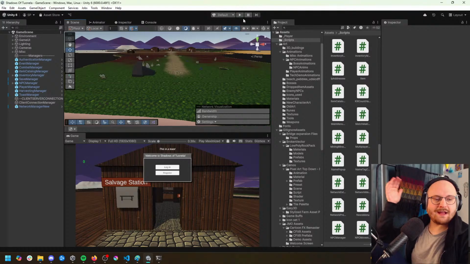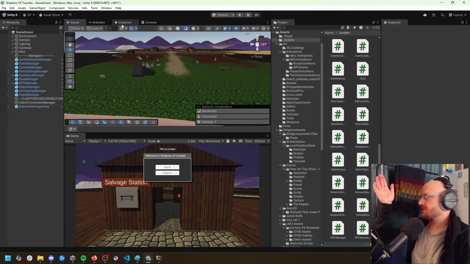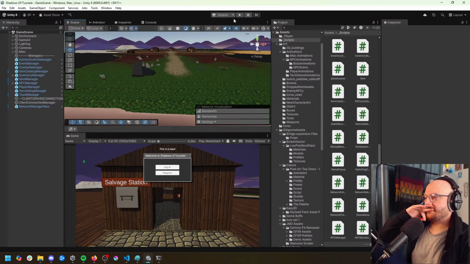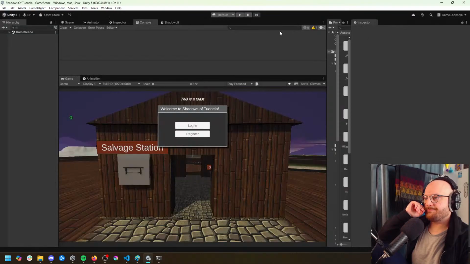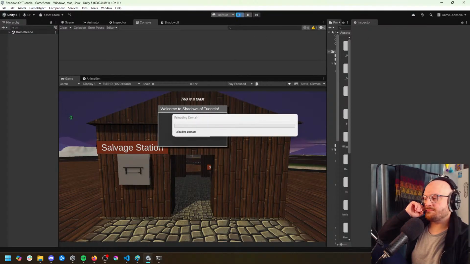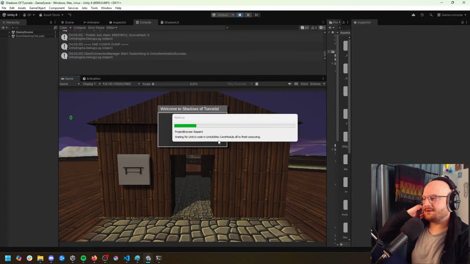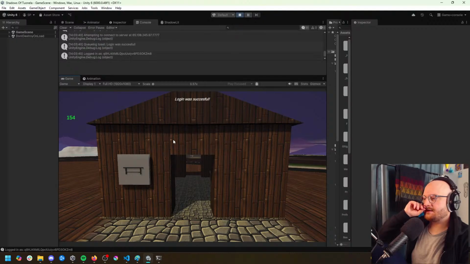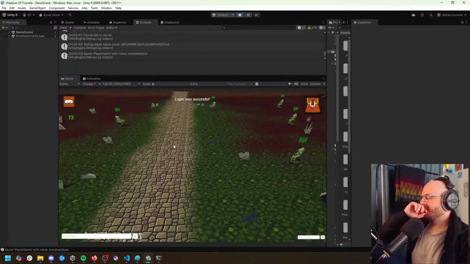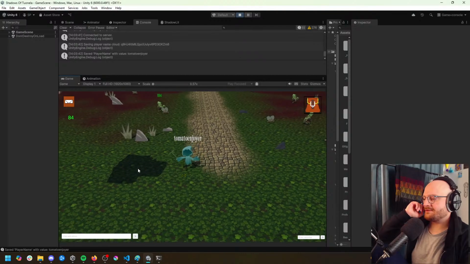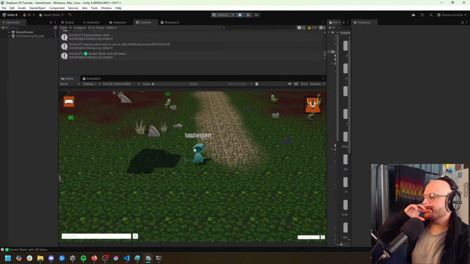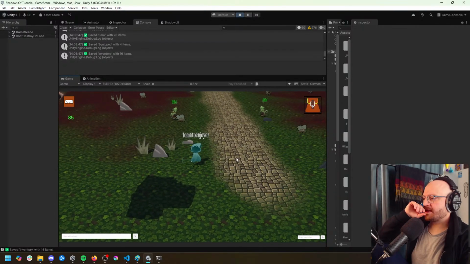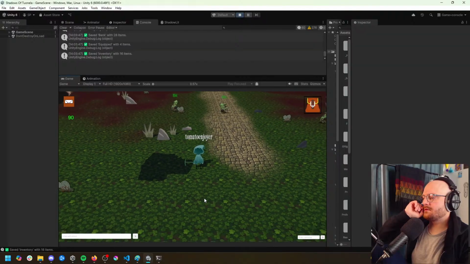Okay, so now we actually get to try it. So we are actually going to learn something, probably. What I'm going to do is open the game plus the console here, and I'm going to try to log in. And hopefully the server will let us know what goes wrong. All right, I'm logging in as Aatu. We are in. All right, so that's not a good start.